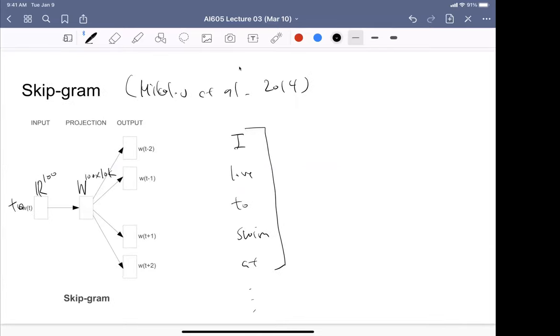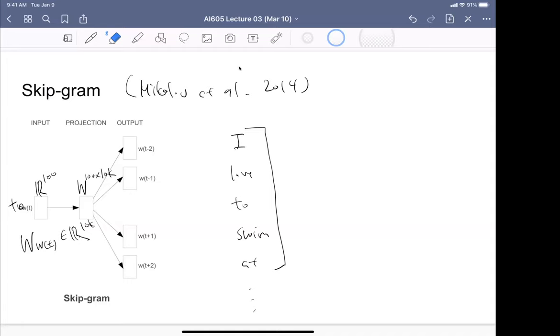So you have a big W, and then you have a small w, right? Sometimes you put the bias too, but let's say we do not put bias at the end. Then this will be a real-valued vector of size 10K, and each value is corresponding to one word. So we have 10,000 words in our vocab, and each dimension corresponds to each word in the vocab. Then what we're hoping is that each value, we want to maximize those values that you have seen in this window of five words. So that will be I, love, swim, and at, right? So those words will try to maximize this.